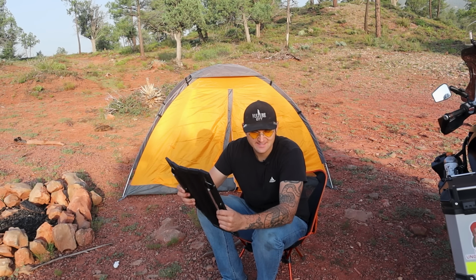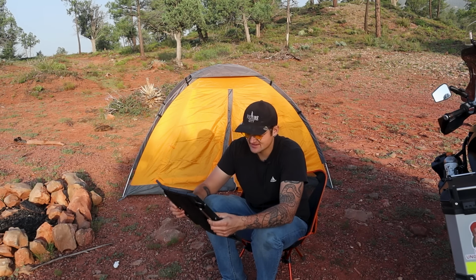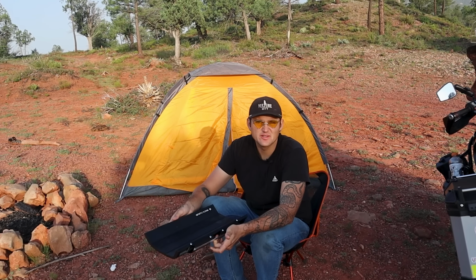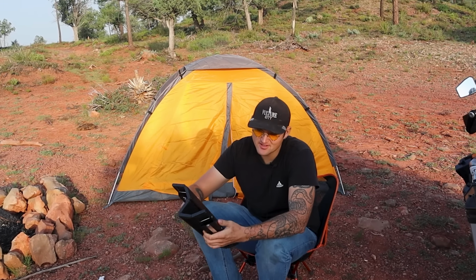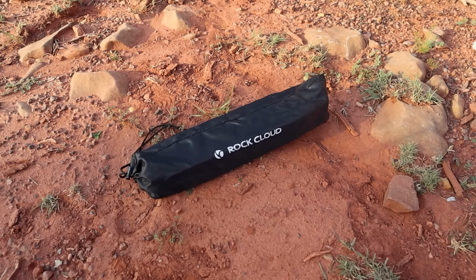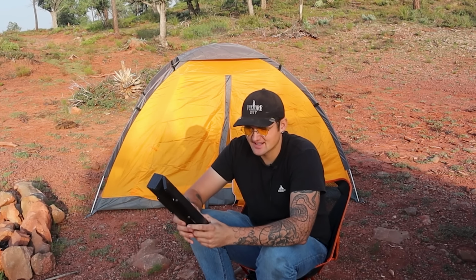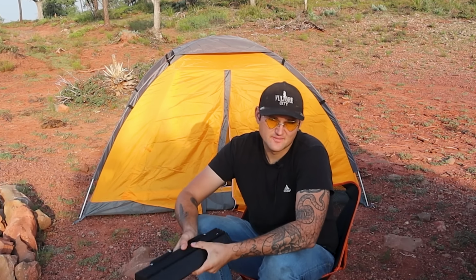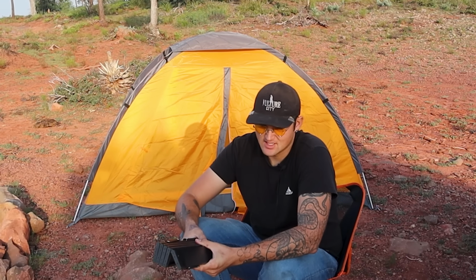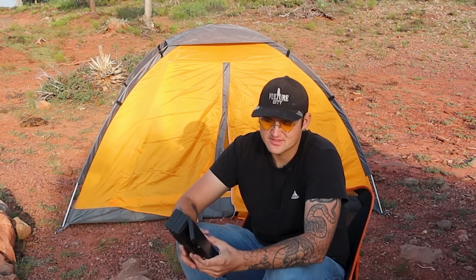I wanna like this thing, but it's just flimsy. And I just wish it was a little bit sturdier for what it is. It does pack up pretty small. I don't know, I even debated taking it. That's how much I don't really like how flimsy it is. But it provides a cooking surface, and it's just nice to have a table to put your stuff on.